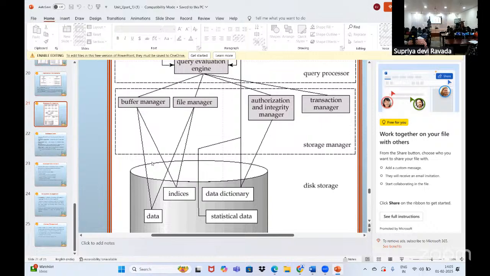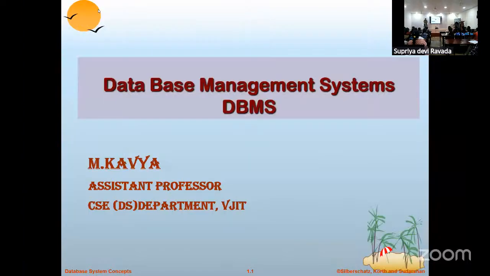Yes, am I clear? What is buffer manager? What is buffer manager? It is going to fetch the data from where to where? From disk storage. Okay. What is the second point I have said? It is going to decide what data should be cached into the memory. Okay. Next, what is the second one?